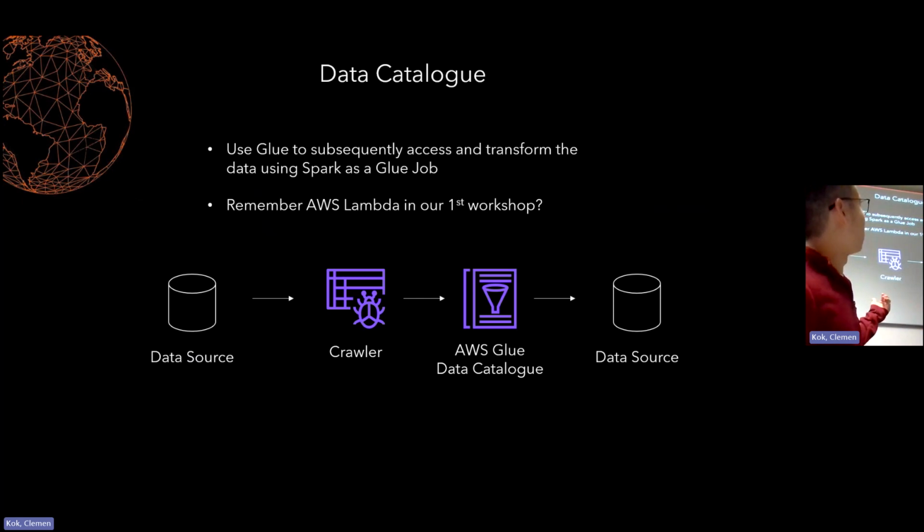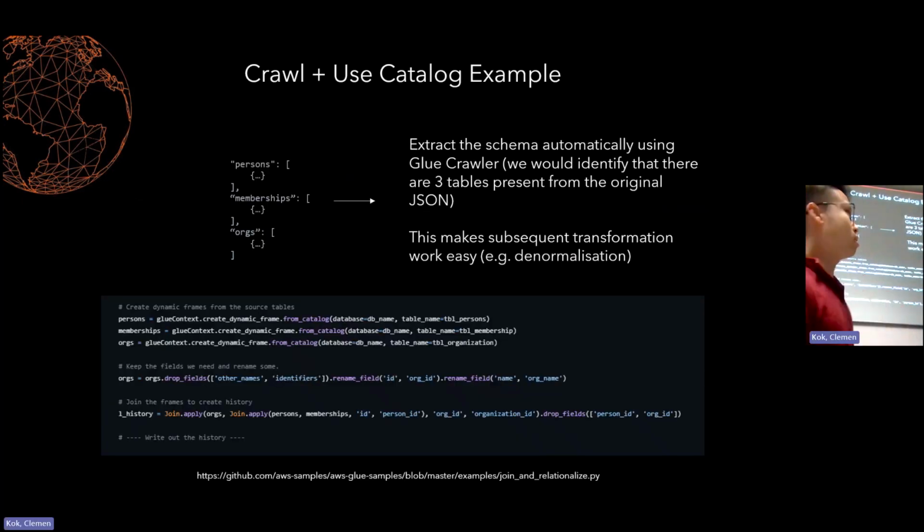So, as I just said, we basically store metadata in the data catalog. This is the example over here. I'm not sure whether you guys can see the code. It's kind of small, but basically the idea is that we have extracted the metadata from the original JSON file, and we subsequently use it to perform transformations like dropping or renaming certain fields. If you want to look at the full code for this, the link is down there. The slides and everything we'll upload onto YouTube later on, so you can check back later. So yeah, let's move on.